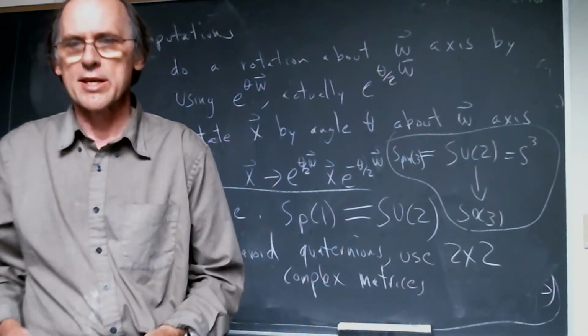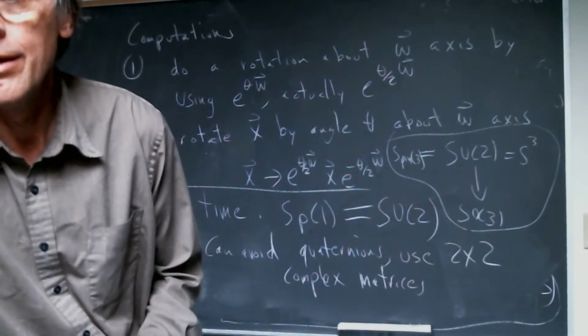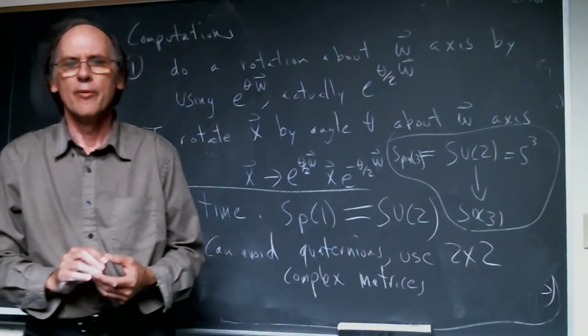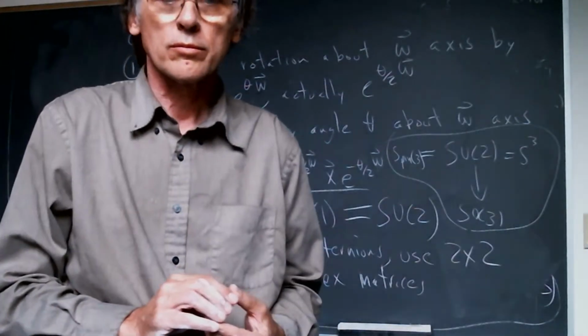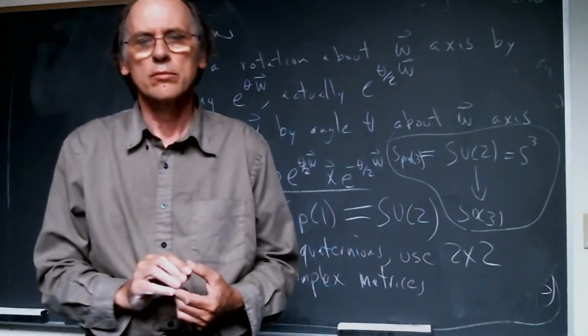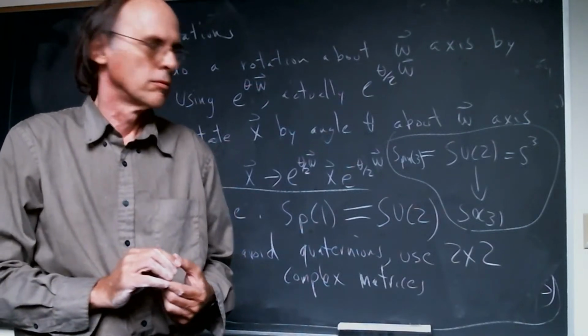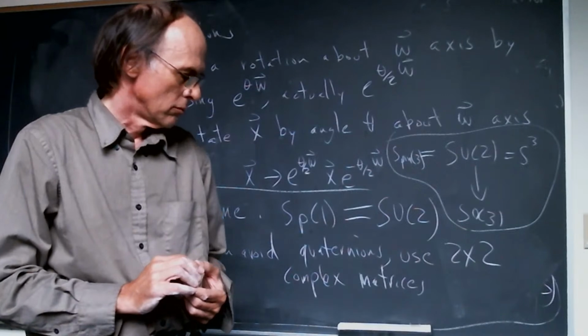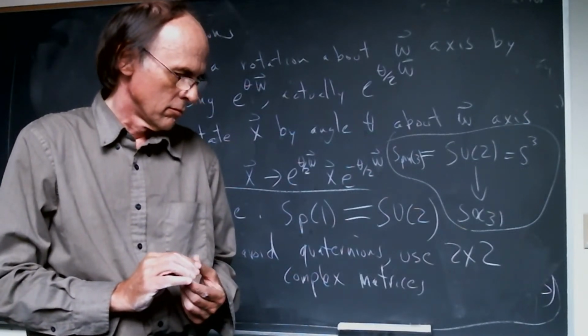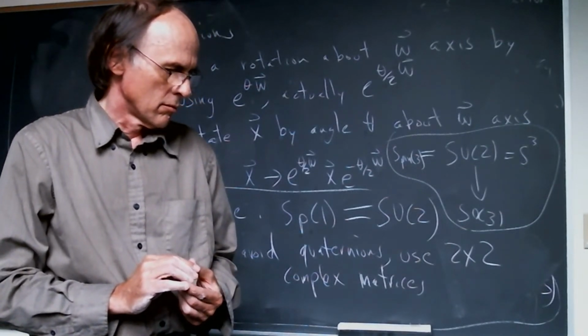Okay, so better stop here. Any quick questions now before I stop? Yeah, quick question. This might be what you're getting into next time, but why would you not use the quaternions versus the 2x2 matrices, or vice versa? Is there an advantage or disadvantage, or is it just a matter of preference and not learning new convention?